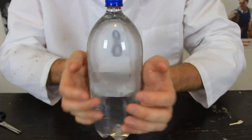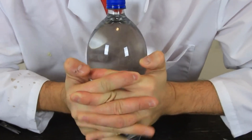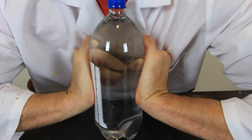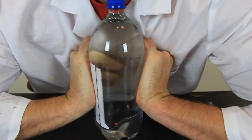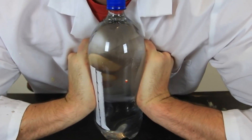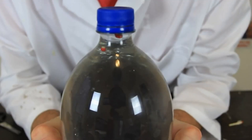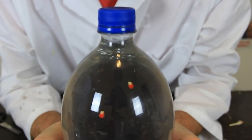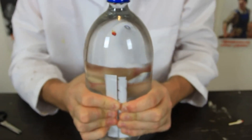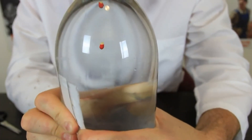So let's check out how I actually do it. The match heads are over there. Then we're going to grab the bottle and squeeze as hard as we can. As you can see, the matches are going to sink. And if I let go, they're going to go back up. Isn't it magic? Keep squeezing, and then they're going to go all the way to the bottom. The third one is going down. The more pressure you put, the more matches go down. Pretty cool — all I have to do is squeeze and they sink in. I let go, squeeze again.